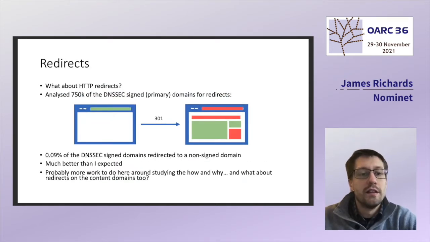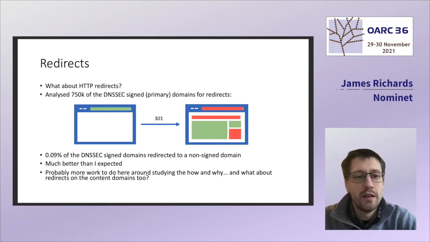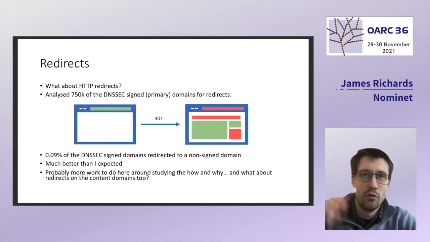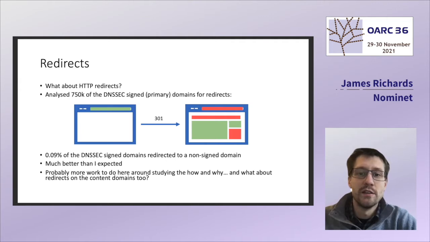So something slightly different that I didn't use the Common Crawl dataset for was redirect analysis. I was interested in how many websites redirect from signed to unsigned domains. So for instance, I could navigate to a website and I might receive a 301 redirect to another domain. The question I wanted to answer was how often are those redirects to unsigned domains? So I did a rudimentary study using the Python requests library. I basically asked it to follow all of the redirects in a chain for all of the signed domains that were crawled. I then took that list of redirects and checked whether all of them were signed, and then extracted those where there was a break in the chain of redirects between DNS signed domains.